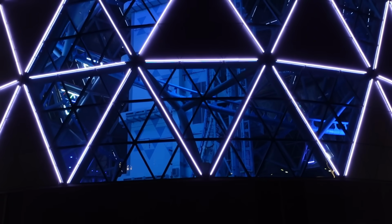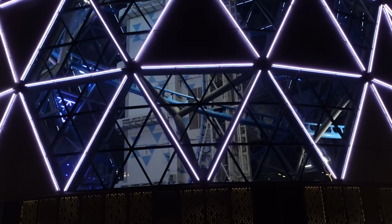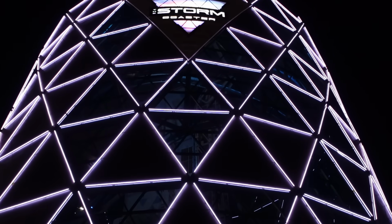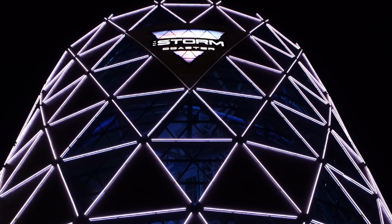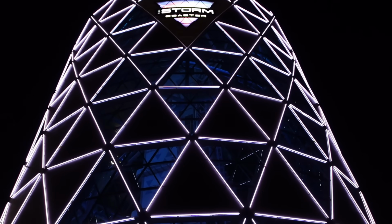Here we go, another POV down there at the back of the Storm Coaster, and this time one row forward from the very back row, and it's just coming around again. Look at the lighting, it's going to be heading up that vertical launch. Wow, I love how all the lighting is in sync, and yeah, it really just looked the part. So I'm glad we came down when we did to see it in the daytime, but also at night. What a cool structure. It really is.